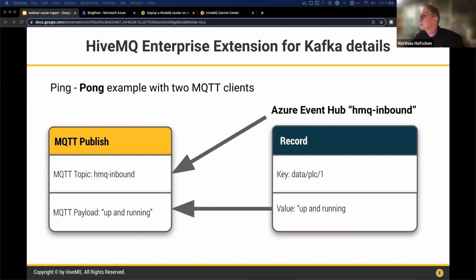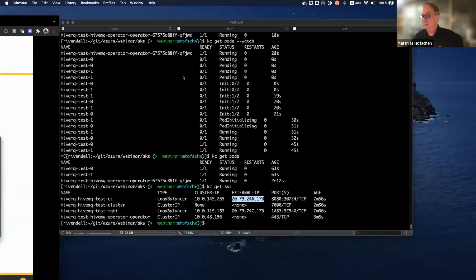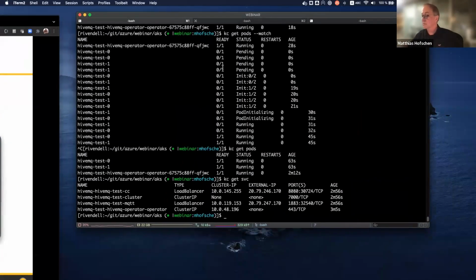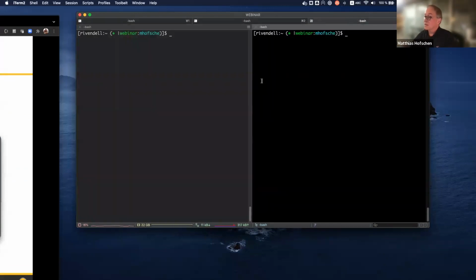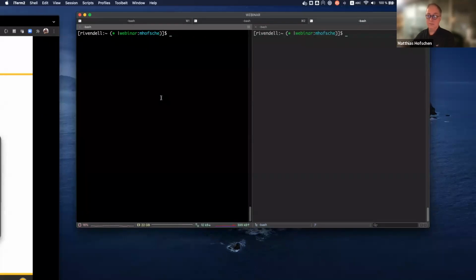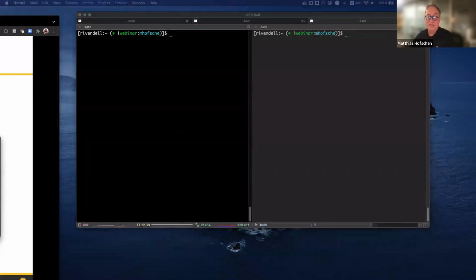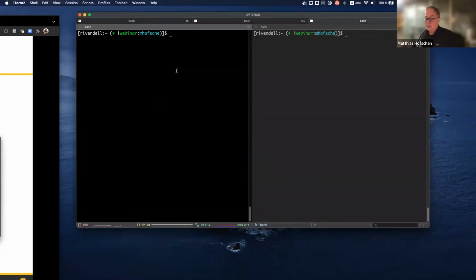Okay, so I guess then we'll just do that. I have two windows here. On the left side, I'll have the publisher, and on the right side, I'll have the subscriber. So as a client, I of course need an MQTT client to connect to my HiveMQ cluster on the Azure Kubernetes service.